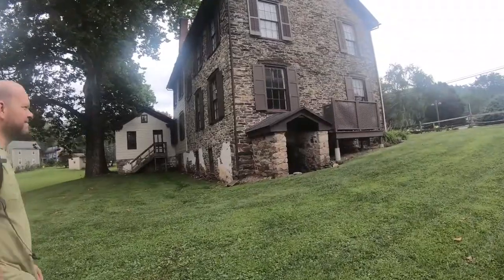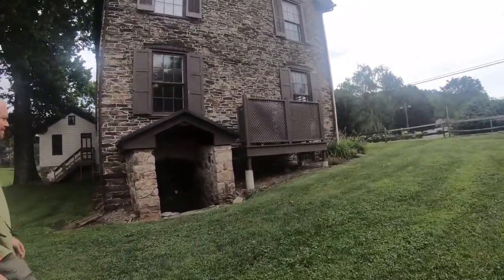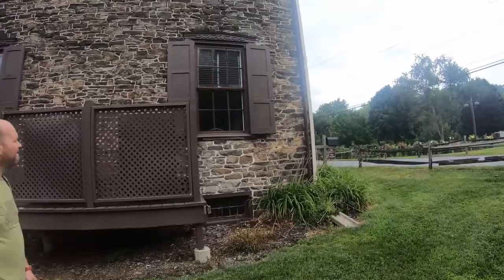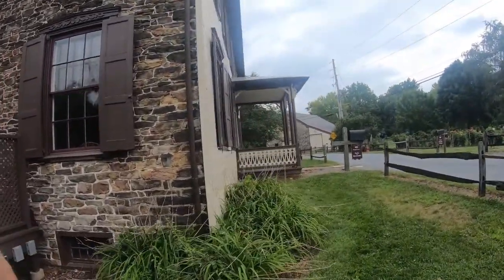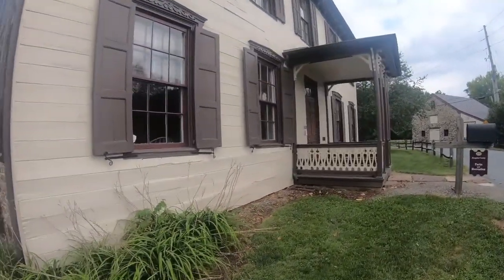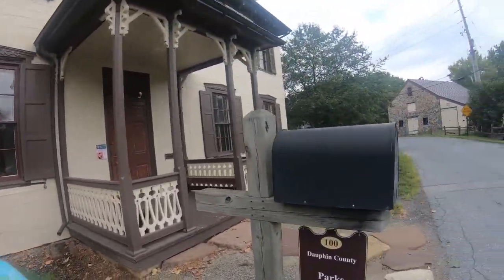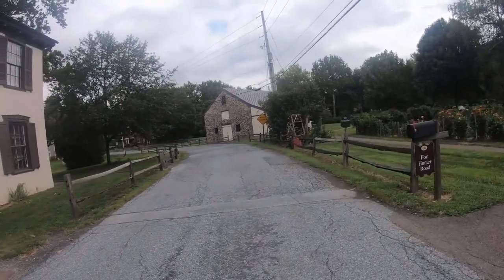Right beside the spring house is the tavern house. It was actually called the Practical Farmer, and it was built about 1800, and it was built to sell the owners' brandies and whiskeys and to accommodate overnight travelers that came through the community. Later, it was home to the dairy's milking crew and the farmhands, and it was restored to the period of about 1870, and right now apparently it is being used as offices for the parks.